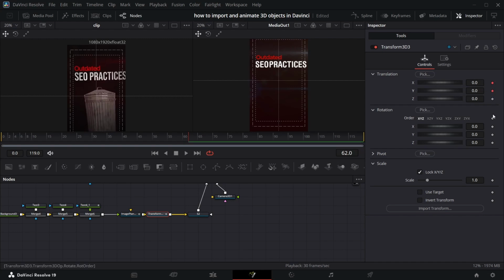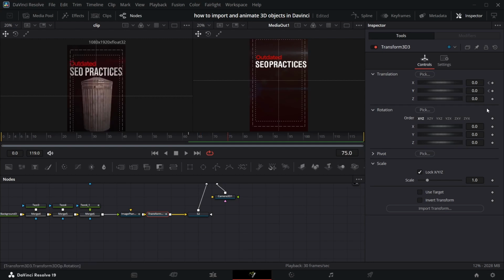So to keyframe this, we're going to move how many frames forward. Okay, you see it's from frame 60, it moves to the side.